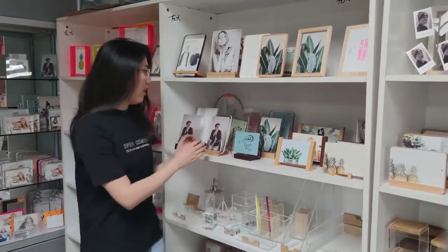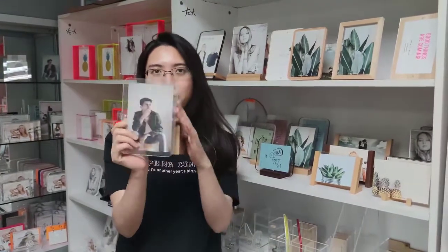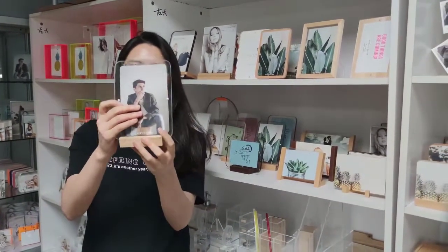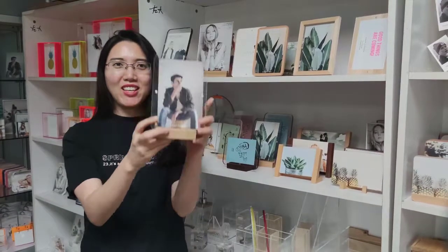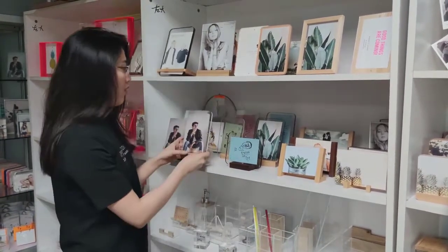We are also trying to do some new designs, and we found it's very wonderful to combine with wood material. Look at this one. This one is an ivory panel, and we color the edge white, and we are using real wood ash as the base. It's very easy to use, just like this. It's very classical and good looking. We really like it. What about you? Just leave your emails or comments if you want to take this one, or you want to change to a different size or colors.